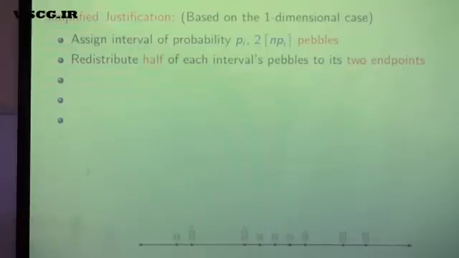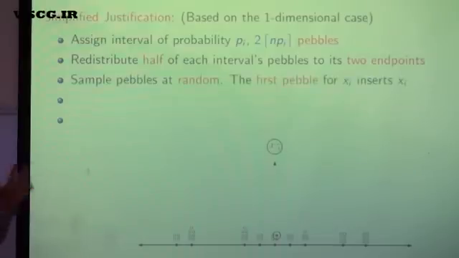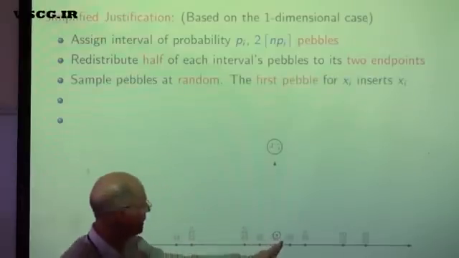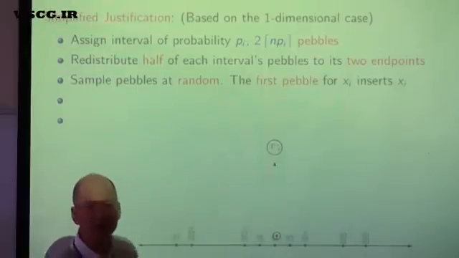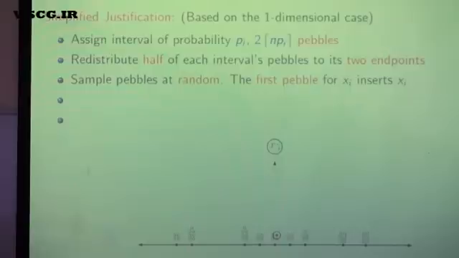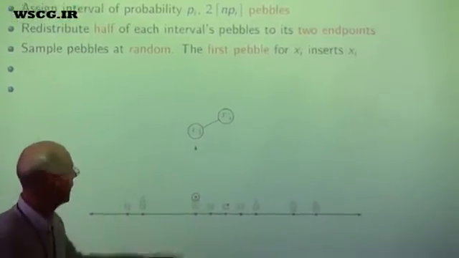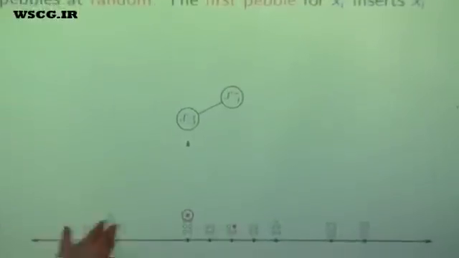And now that I have the pebbles associated with each one of these guys, I start drawing the pebbles at random. So pick a pebble out. Anyone here? Pick a pebble. You picked this pebble. Good choice. You pick this pebble, so what that means is that the associated point gets inserted into the tree, or in the trapezoidal map, the associated segment gets inserted into the tree. Next, you pick this pebble. This guy gets inserted. Which pebble gets picked next?